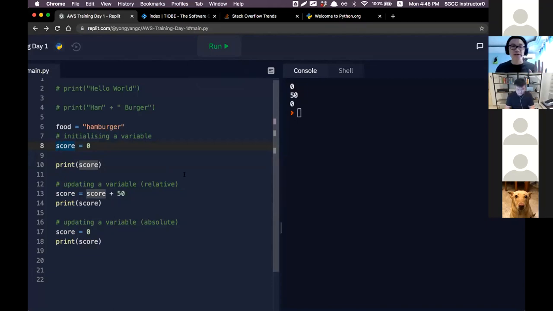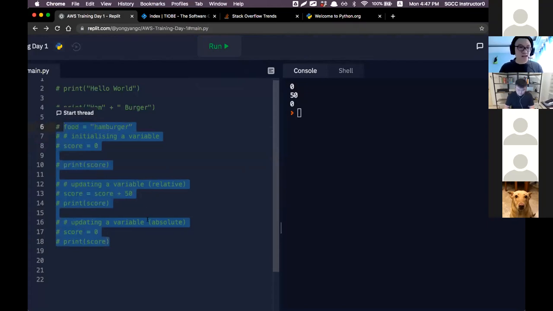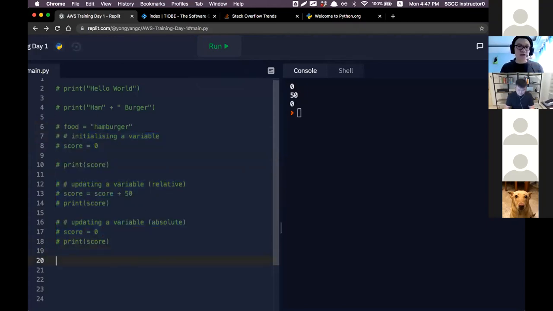Okay, I'm just gonna explain both cases. So what is camel case? Let's say, for example, I have a high score. I'm just gonna comment all of this first. Let's just do this one at a time. So if I want to create a variable called high score, if I do a capital letter for the next word onwards, this is what we call camel case. Or I can write it in this stylized method. However, if I name my variable like this, high underscore score, this is what we call snake case. Snake case means all the spaces are replaced with underscore.